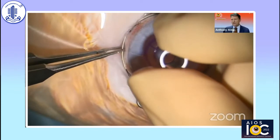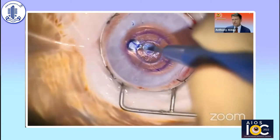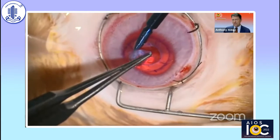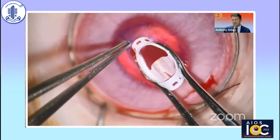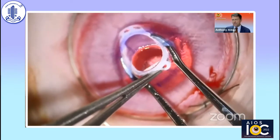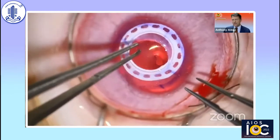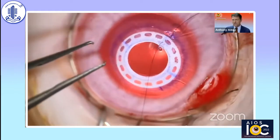This implantation video is in a rabbit. The optic is 6 millimeters, so a 5.5 mm trephination is performed. A blade is then used to make a mid-lamellar pocket, and then a trephine is used to open the remaining posterior stroma. The posterior stroma is then removed and the device is implanted. The surgical technique is quite straightforward. Obviously it's easier in a non-scarred or vascularized cornea, and in a real patient visualization may not be as good. In some cases a femtosecond laser could be used to create these incisions, but in many cases it has to be done manually.